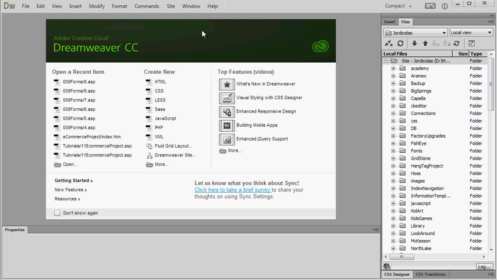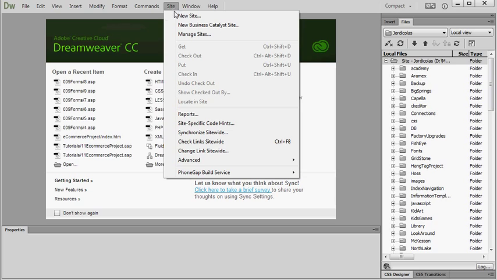In this video, I'm going to show you how to set up a new site in Dreamweaver and connect to your server so that you can upload your files for this class. So Dreamweaver, if this is the first time you've ever been in it and the first time you're ever working with it, will offer you several ways to do the same thing.